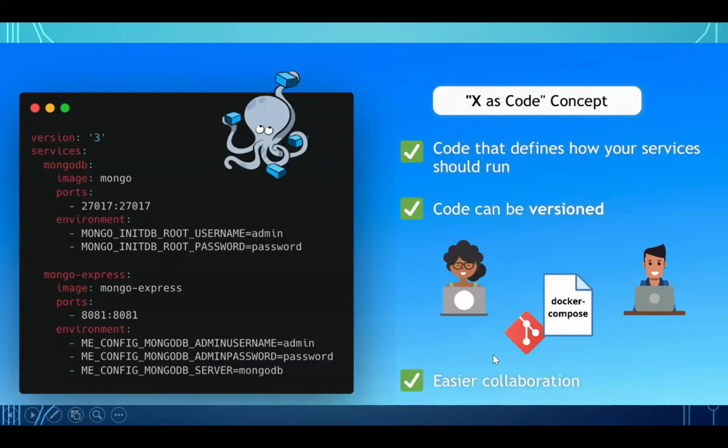Easy collaboration means people can now contribute, since it will be in the Git repository. Anyone can take your file, add more configuration into it, add more images into it. It can easily be done, so people can collaborate as well. Got it? These are the benefits of using YAML over the command line. Let's go and create this part.